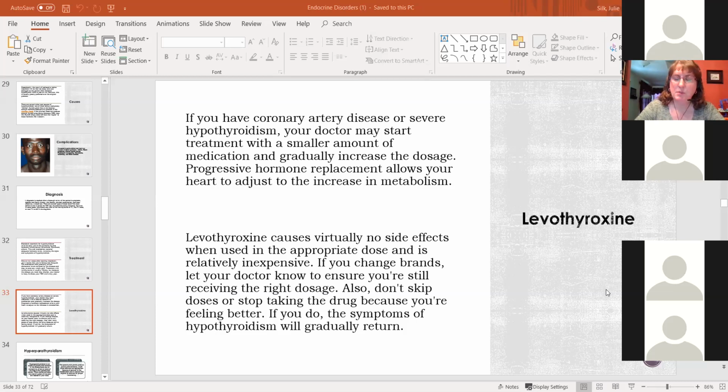And then remember we said myxedema coma is something that could happen to the extreme with this. So this would be if your hypothyroidism wasn't treated, like maybe you didn't know you had it and you went into this, and that's how you figured out you had it. Or maybe you just got really sick, you were in the hospital with coronavirus or something, and then you ended up with this. So it could be any type of stressor like that, surgery or whatever. And so your symptoms are just very extreme, like you could go into respiratory failure, all this stuff. So you just treat the symptoms, and that's kind of what helps with this.